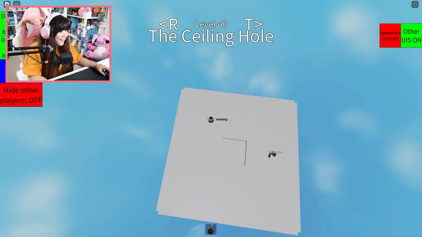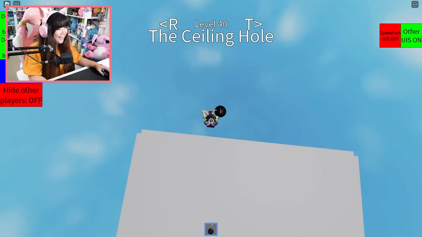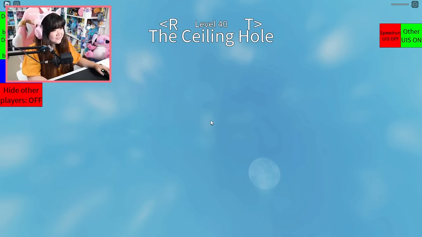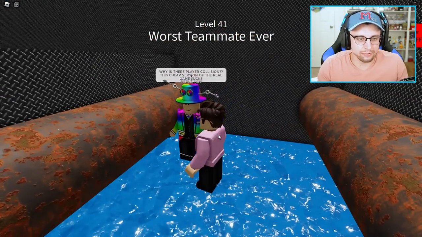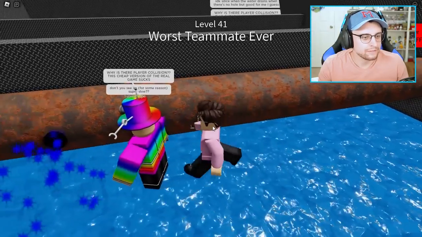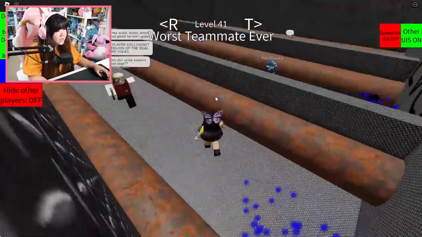Nice! Yes! Okay. I was gonna laugh if you just landed back in the hole. That would have been funny. Got it! Nice! Worst teammate ever. Why is there a player collision? This cheap version of the real game sucks. Don't see any reason. What am I doing? I have no idea.